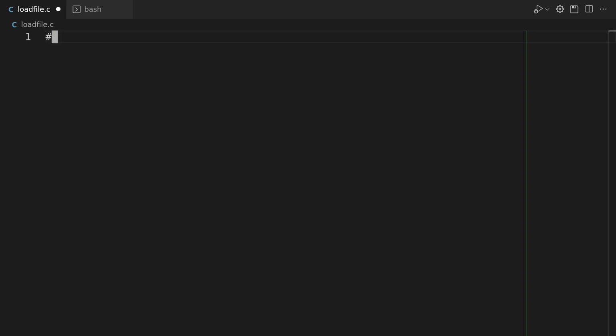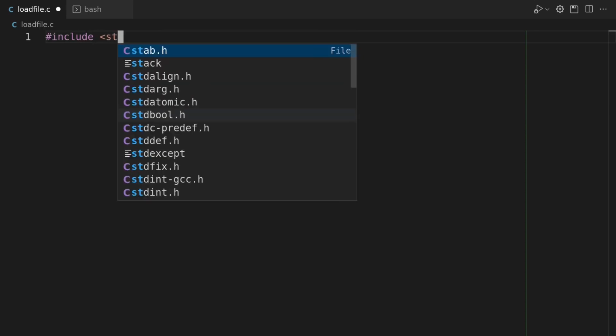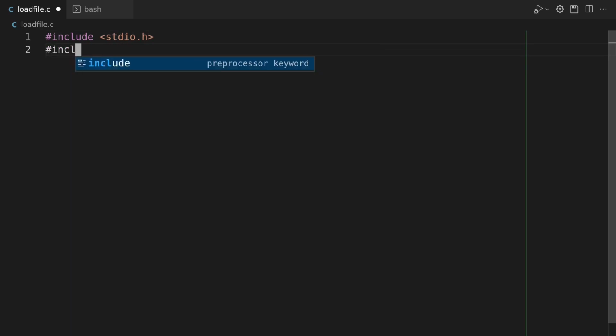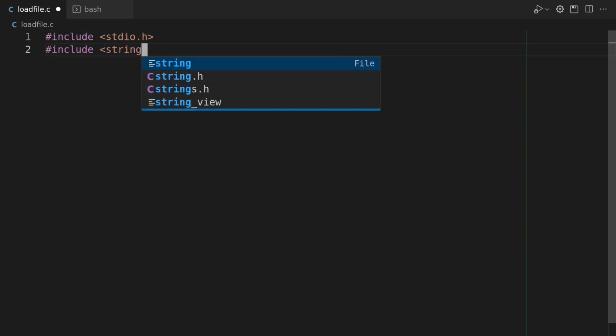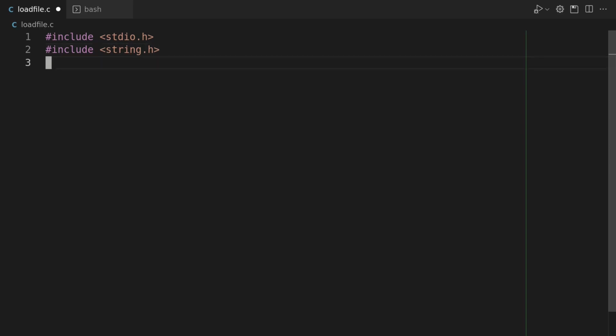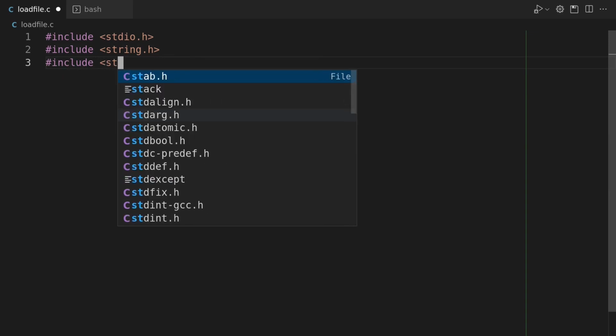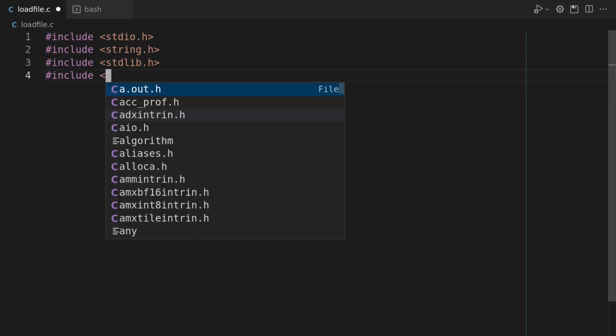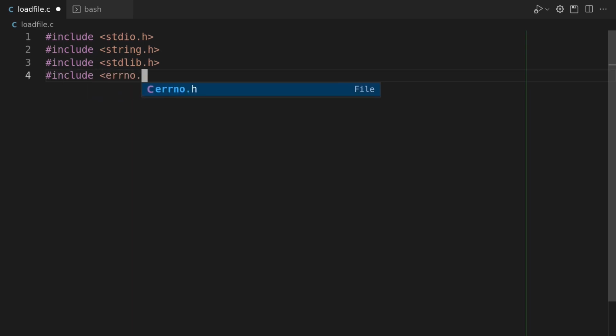We'll include the headers standard IO, string, standard lib, and errno for error reporting. And we'll set up our main function to accept command line arguments.